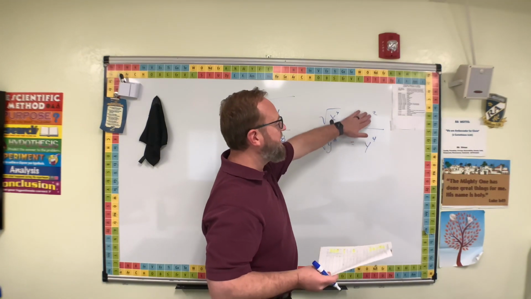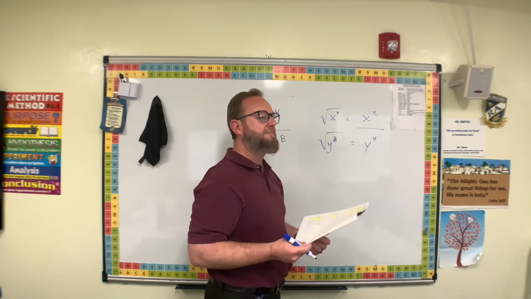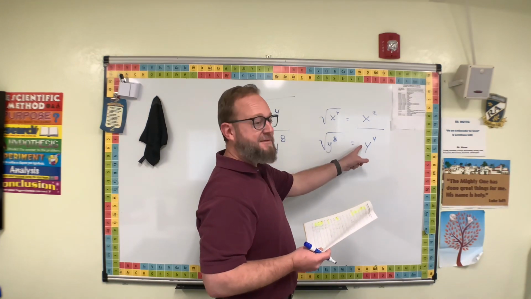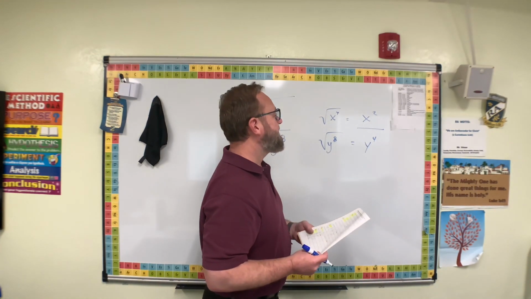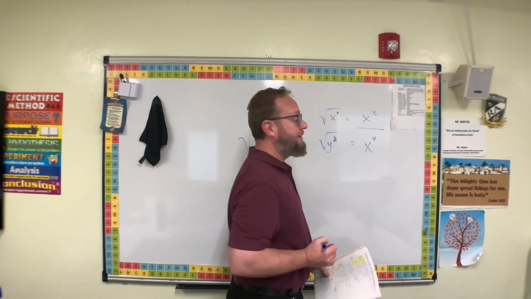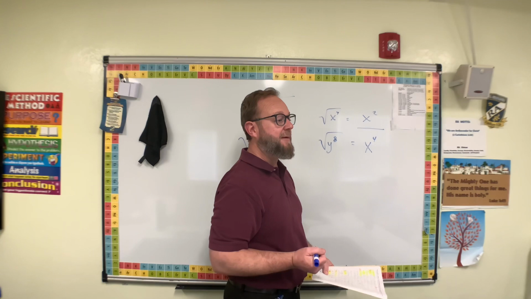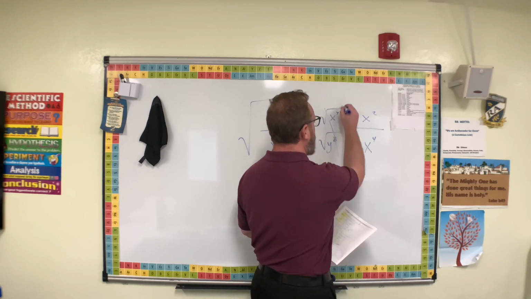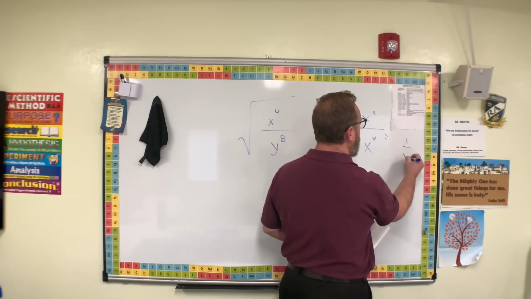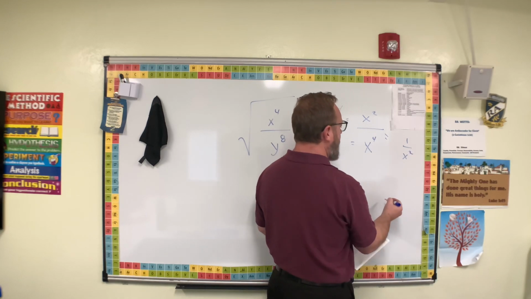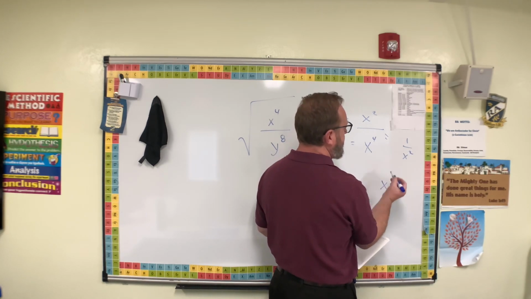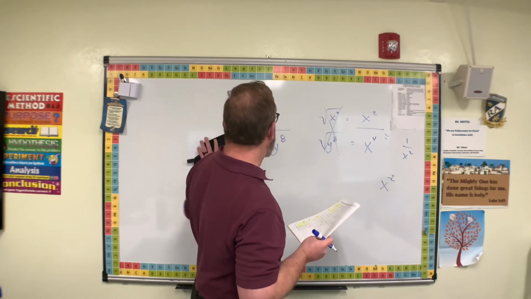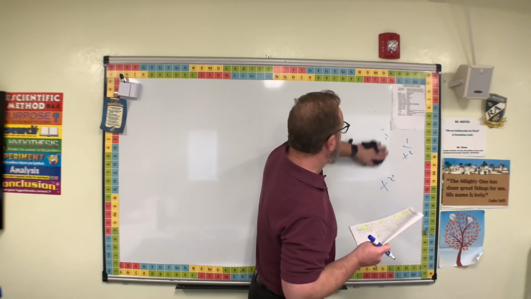Now, can I cancel the 2 and the 4? Why not? Well, the bases are not similar, so I can't do anything with that. No similar denominators. If it was that, can I do something with that? Yes. Square root of x to the 4th, what would that be? 1 over x squared. If this, which does not match this anymore, was my problem, then I would just have 1 over x squared in the bottom. What's another way I could write that? X to the negative 2. Good. That's another way I can write that problem.